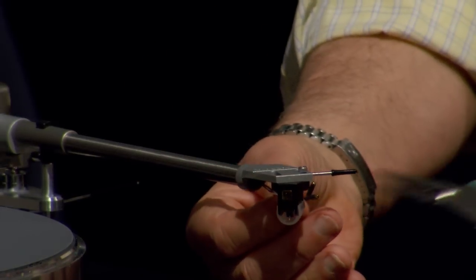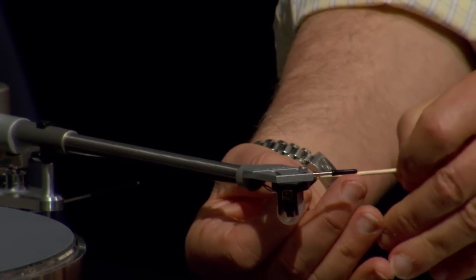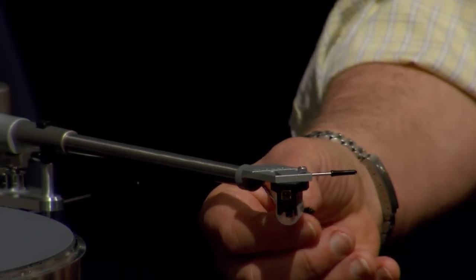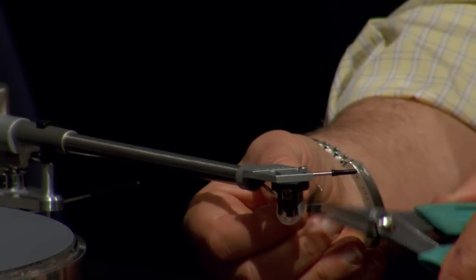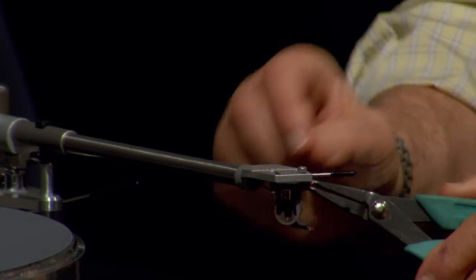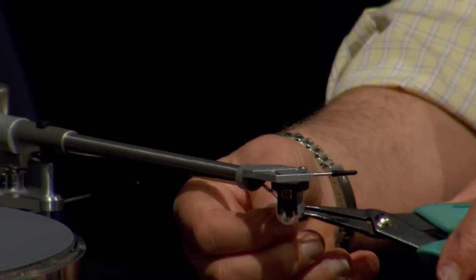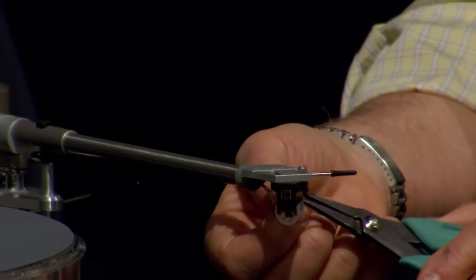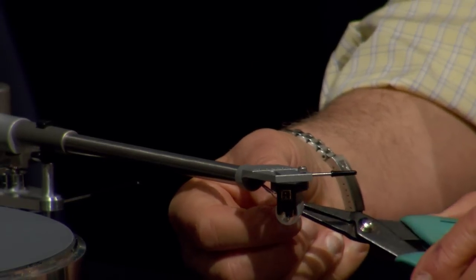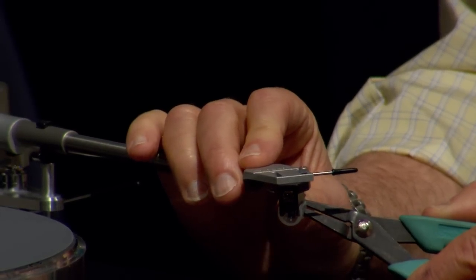If the clip is too loose, don't take the pliers and crush it from the outside or you'll never get it open again — put the pliers inside and slowly squeeze it. The color code is pretty basic: white is the left hot, red is the right hot. Red and green go together — think Christmas colors if you need to. Most cartridges come with little colored washers on the back that correspond with the wire colors, making it easy. If not, it'll be written in very difficult-to-read lettering and you'll have to figure it out.